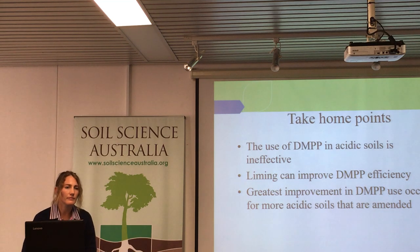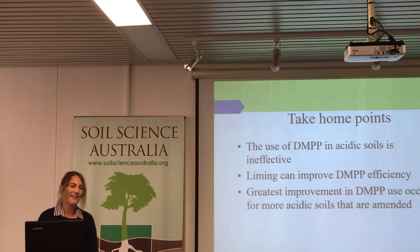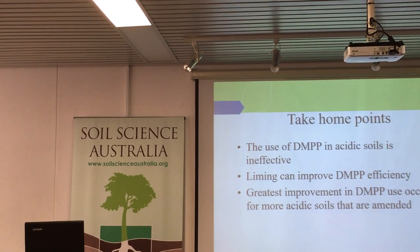A lot of your mechanism depends upon the impact of the lime on the population of bacteria. Are you actually directly measuring those populations? Yes, it's happening soon — I'll do some QPCR work, and hopefully that will prove me right. Those ratios down the profile of bacteria and fungi are critically important, so hopefully we'll do some profiling of who was there, what they were doing, and what happened between the acidic and the limed soils.